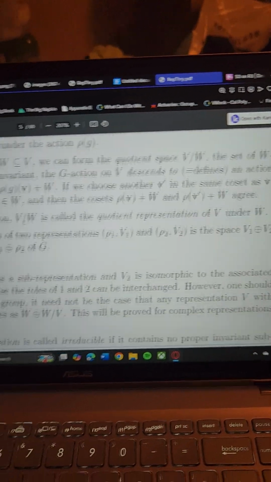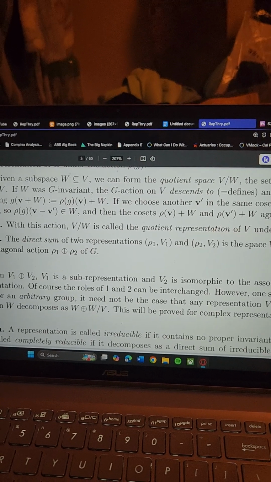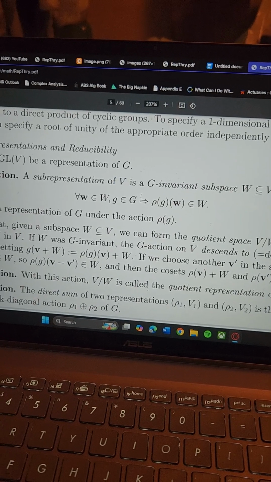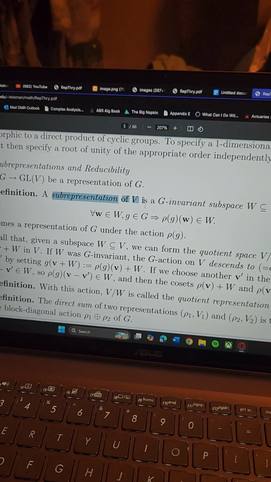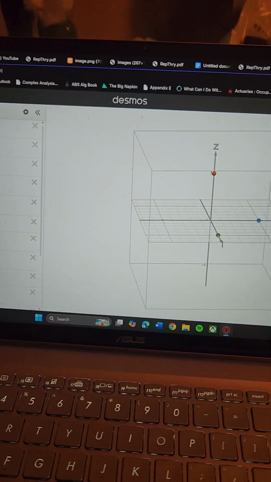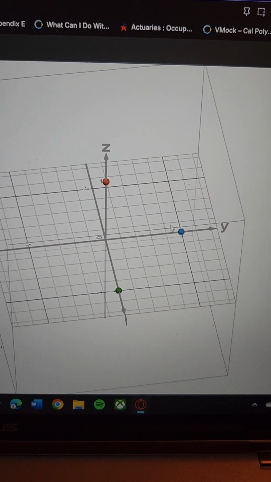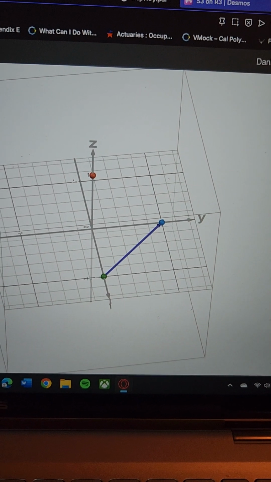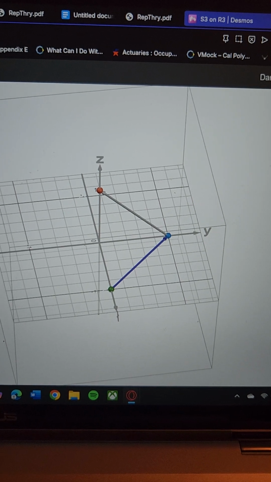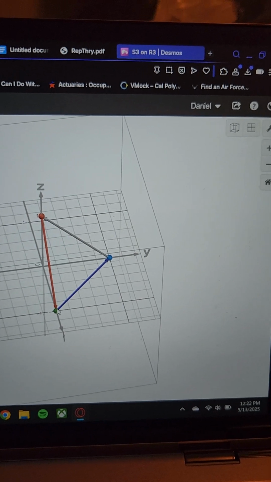But irreducibility means that every single point is required and that it basically fills out the entire space. So the space itself cannot be broken down into two different subspaces. So the only sub-representations of V are V and the empty set. Now, that's pretty difficult to understand, but here I've made a bunch of graphs. So here's basically a triangle. I know it's hard to see, but a triangle in R3. We can swap these 2 points at the bottom, and we can swap a bunch of points all at once. And this will create a rotation, or it will create a reflection about a certain point.